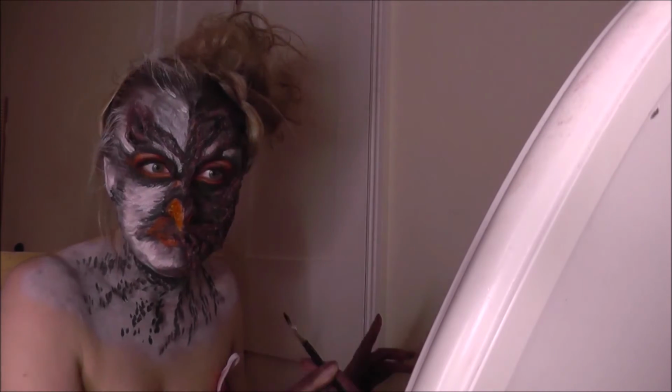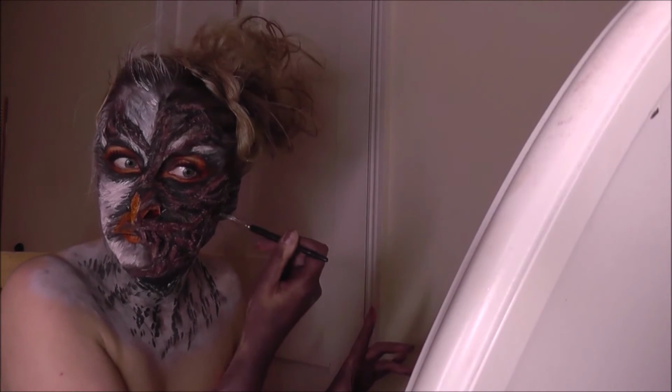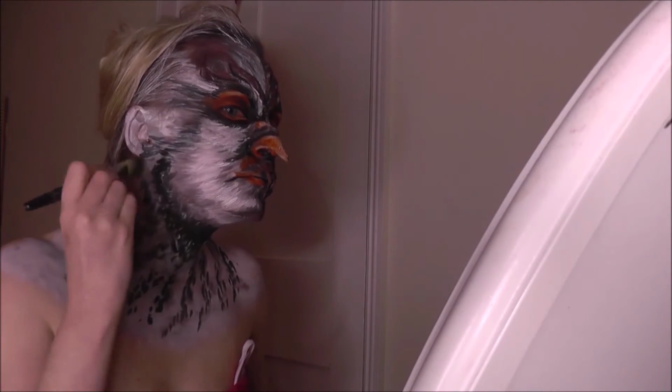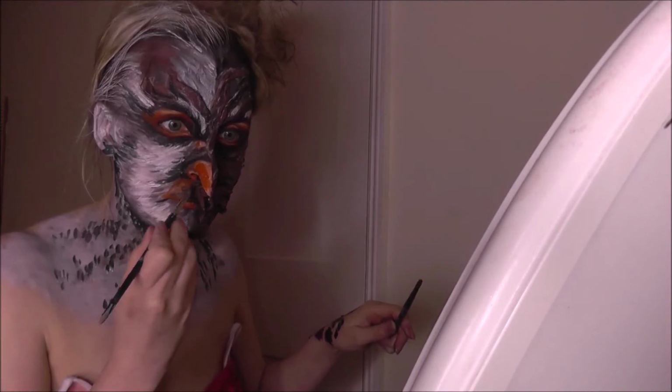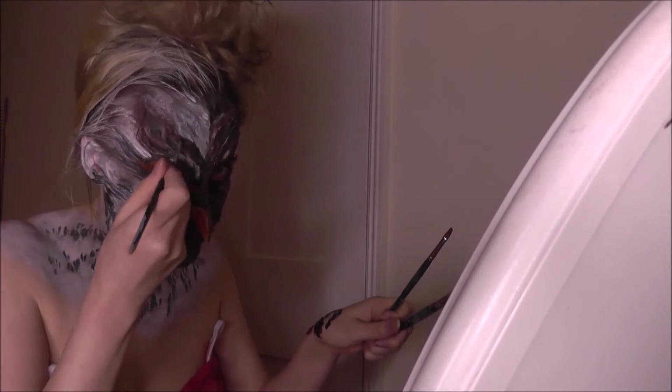Final bit of refining, another Haribo break, you can see me chewing there. A little bit more dimension added with some black. And we're almost done. At this stage it is just a case of fine tuning, checking your reference pictures to ensure that you're happy with your creation.